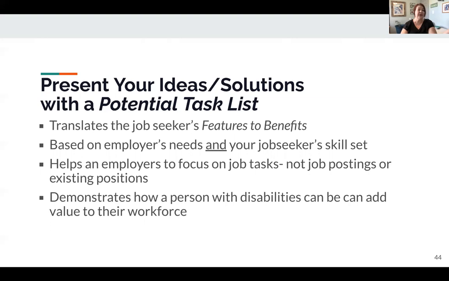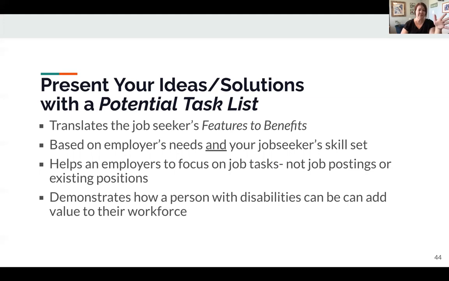So based on employer needs and then your job seeker skill set, it helps an employer to focus on job tasks, not job postings or existing positions. It demonstrates how a person with a disability can add value to their workforce. That should say not can be, but can add, sorry. I look at these things 1,000 times and then I still find errors. Can add value to their workforce.